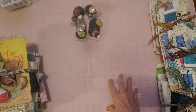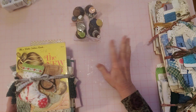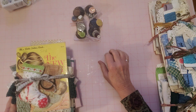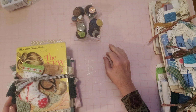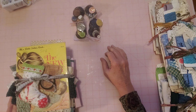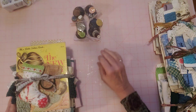I've been cleaning up my craft room. In fact, usually I put my Christmas tree up the day after Thanksgiving, that weekend, Friday, Saturday, and Sunday. And I didn't because I was cleaning my craft room. I was determined to get things put away because I just couldn't take it anymore. So, yeah, I was amazed that I actually got it done because it seemed like such a mess to me.